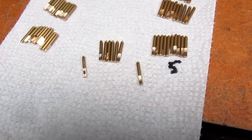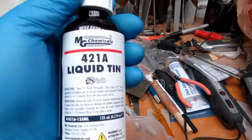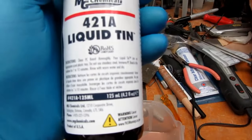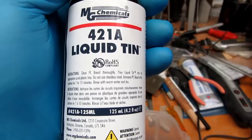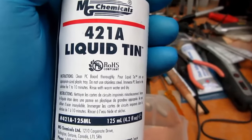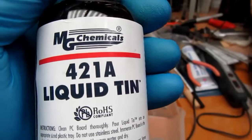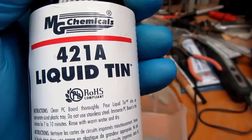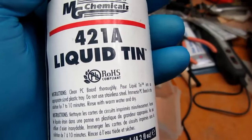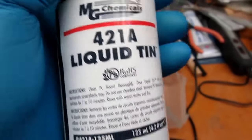And now I'm going to do a plating test. I'm going to try using the MG Chemicals 421A liquid tin product that I successfully use with my homemade printed circuit boards. I did contact MG Chemicals and asked if this would work on brass as opposed to copper, and they said there might be some variations due to the alloy and some other factors, but that they thought it would achieve the necessary reaction to do the plating.